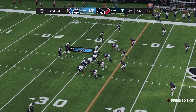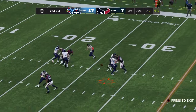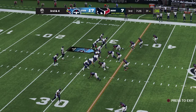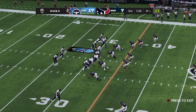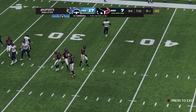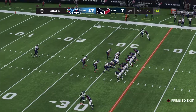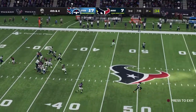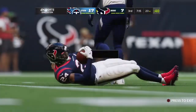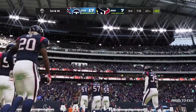6 yards on that last play. Here's 2nd and 4. To throw is Tannehill. And he'll be hit as he releases it, and that'll fall incomplete. Now they face a 3rd down and 4 after that incompletion on 2nd down. And that nearly the pick that they needed. He couldn't pull it in, though, and it's 4th down. So they're forced to punt on 4th as this one's away. It's a 42-yard punt. They keep him to just a yard on the return. And the Texans will take over with a 1st and 10.